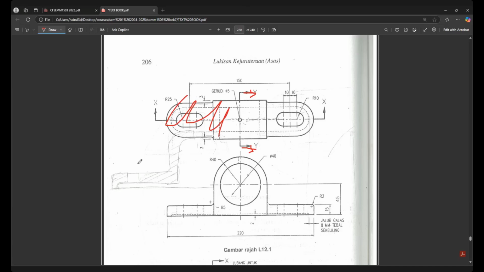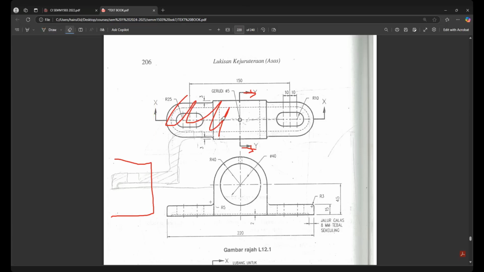But we draw the section view here. We cannot draw on the plan. No orthographic drawing with the plan and side view. You understand, guys? When you make the orthographic assignment, no plan beside it, there is no right view. Right view and left view only on the front view. Clear or not?